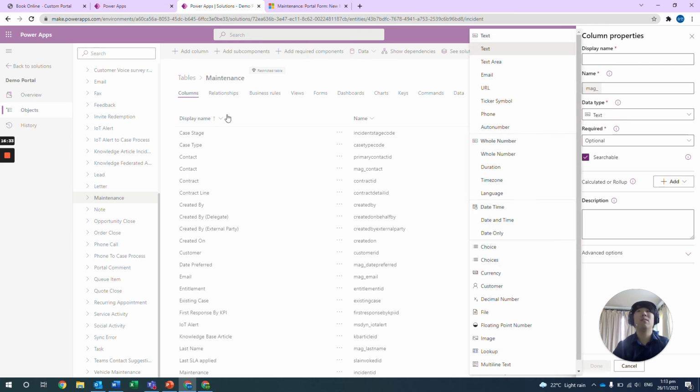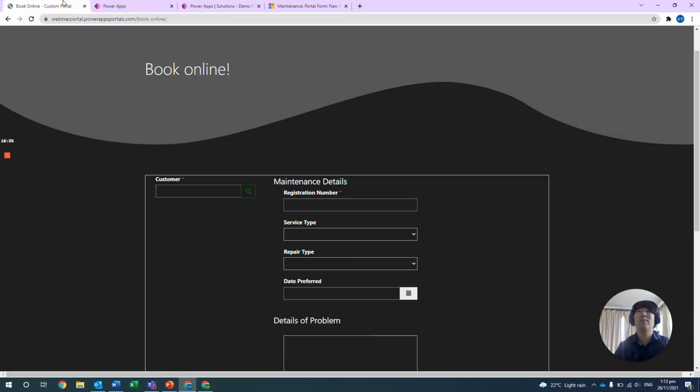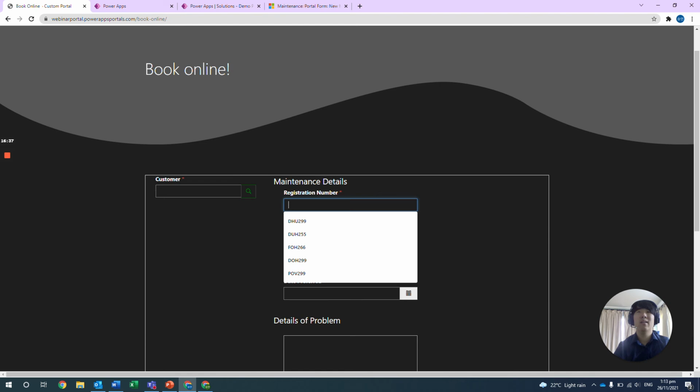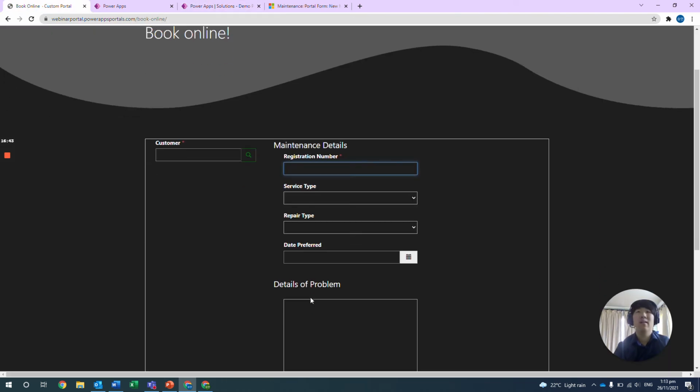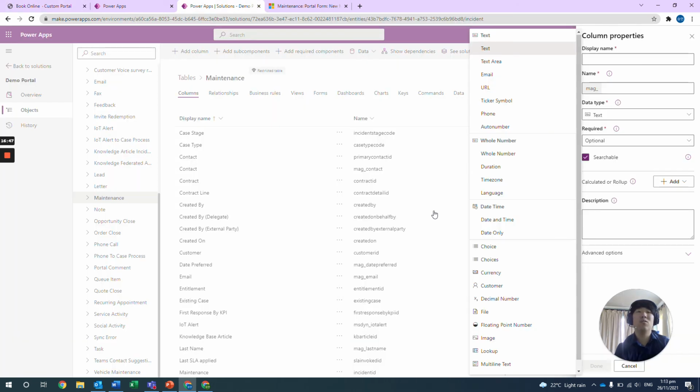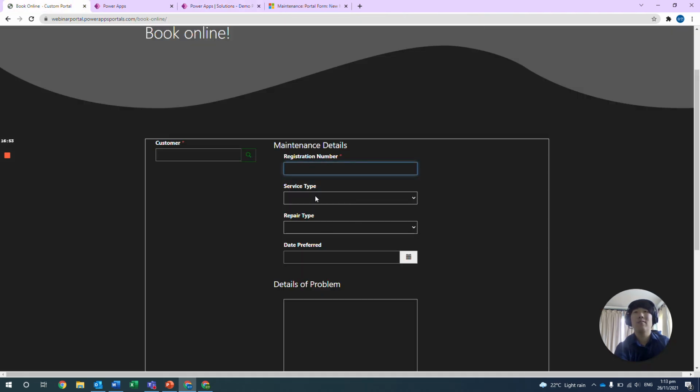So for example, text box, if you want that field to be a text box like I have for the registration number, and then also a date only field, like the date preferred field I have here, that only allows you to add in date formats. And also you can give options for choice fields, like I've done with the service type fields here. You just give them a list of choices in a drop down field and they just select.